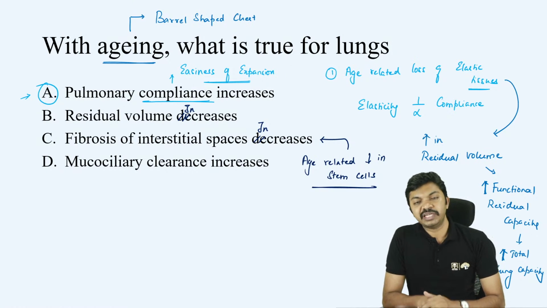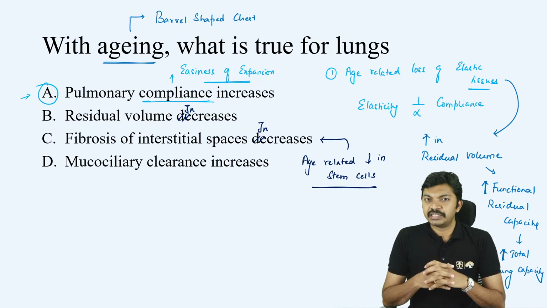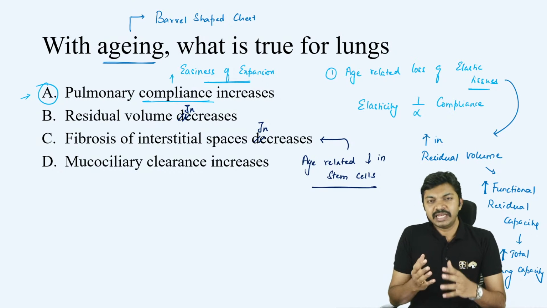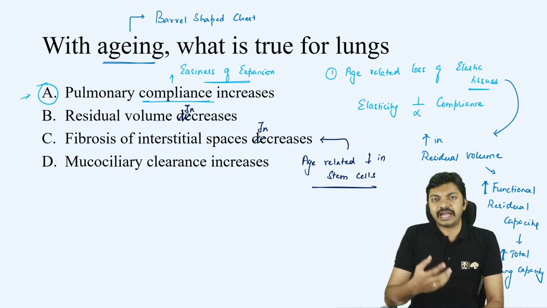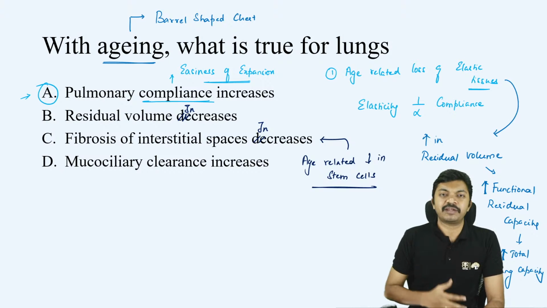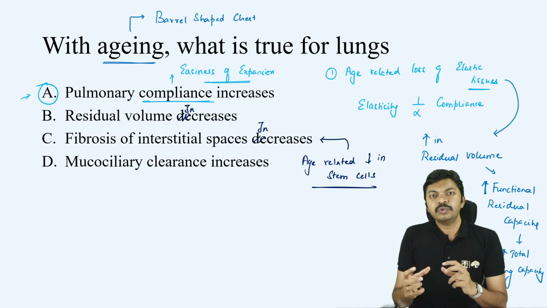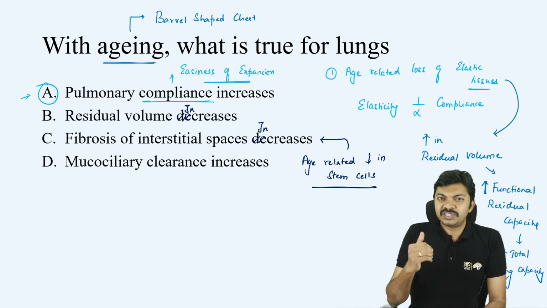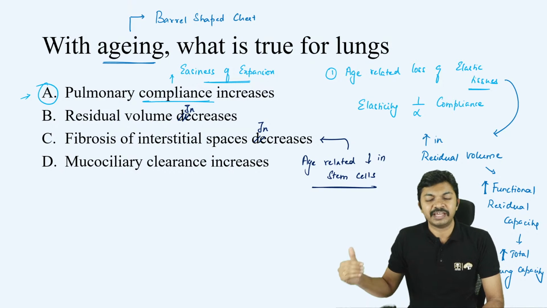Option D, mucociliary clearance. You know there is a mucociliary escalator, which is nothing but cilia powered by dynein. That cilia is going to beat up, and the soot particles, dust particles, antigens are going to be cleared off the respiratory tract. With age, the ability of cilia to move and the ability of dynein to power the cilia is going to be decreased. With ciliary dyskinesia, mucociliary escalator function remains static or gets progressively weaker and decreased.